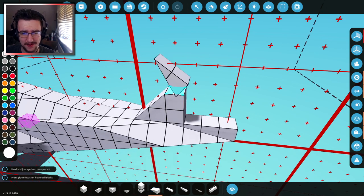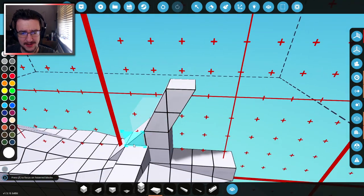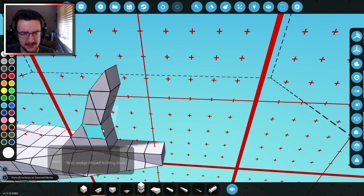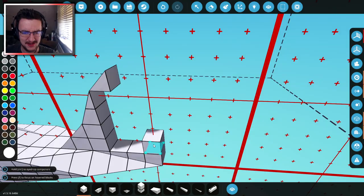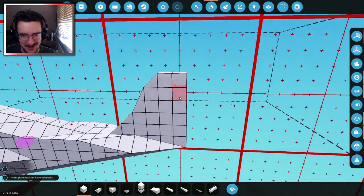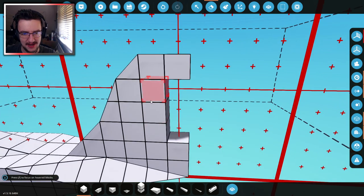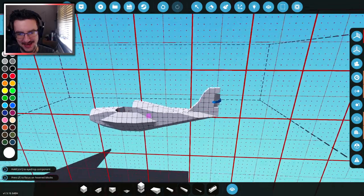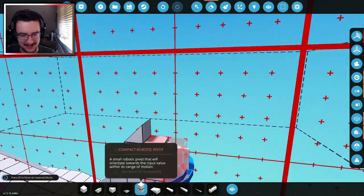We're then going to do like one of these. There you go. And then we're going to do another one of these. There you go, like this. And I think we'll probably just have that, to be honest. So we grab this from here up to there. Yeah, I think that's about the right size. We would then delete like the top three of this, including this piece. Grab ourselves a rudder, smack it straight into there. And yeah, I think that's actually pretty sick.